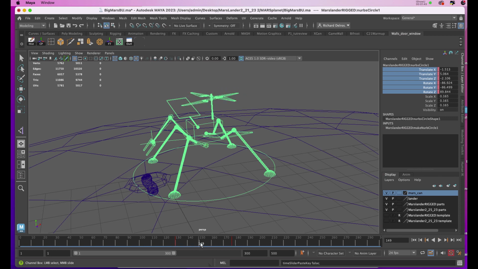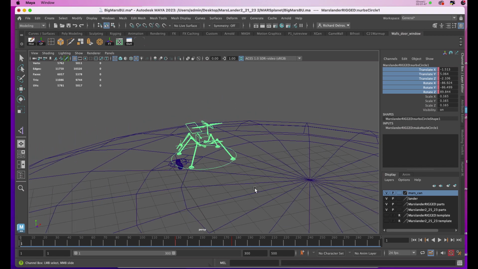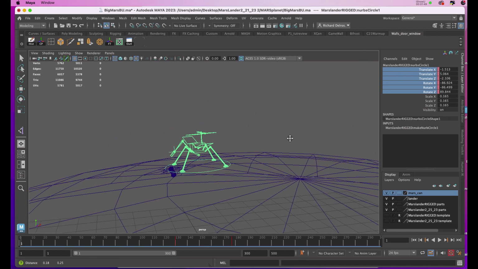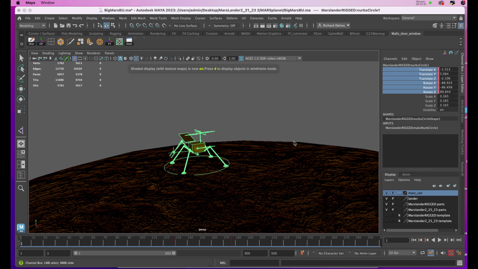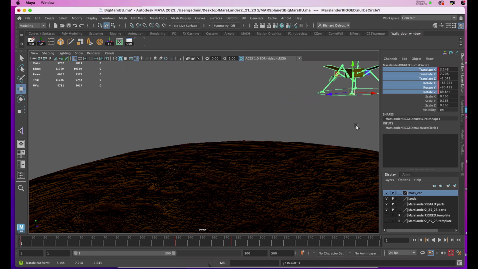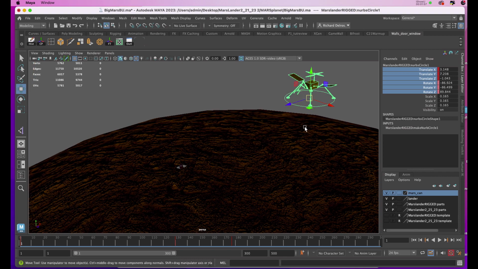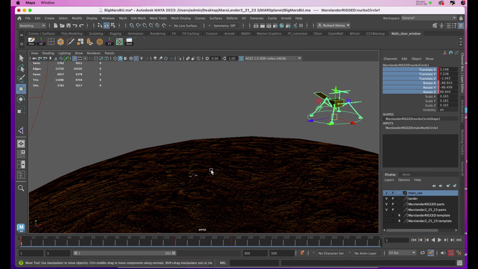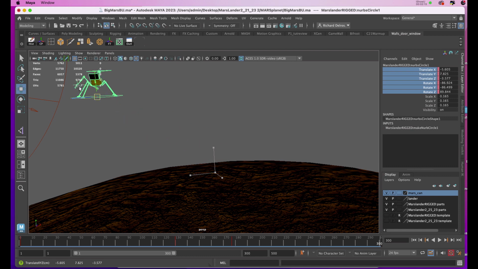I'm now going to put my playback head at the beginning of the timeline. I'd like the lander to come from the upper right hand corner of the viewport. Hitting W on the keyboard, I'll just drag it up to the corner. The actual distance will be decided once we've set all the rendering. Now I'm going to go to the end of the animation timeline, and I'll drag it off somewhere up along the left hand corner of the viewport.